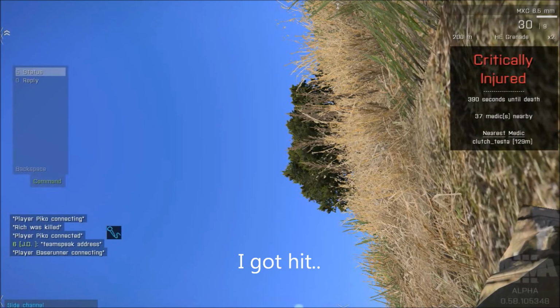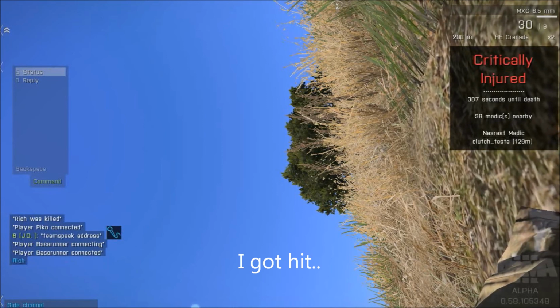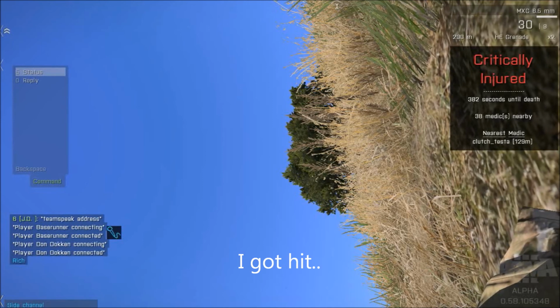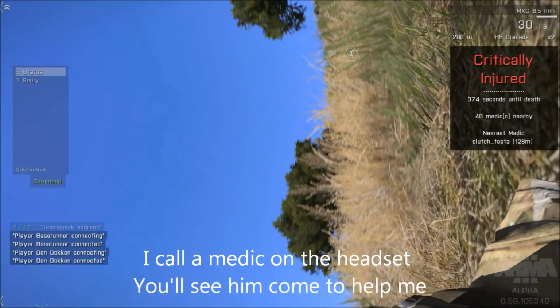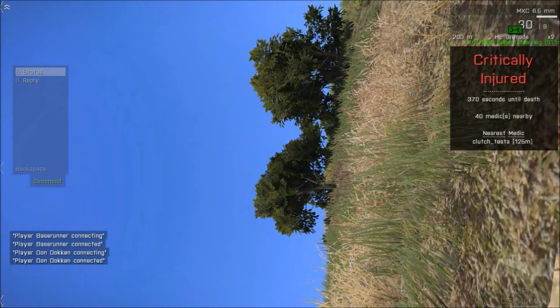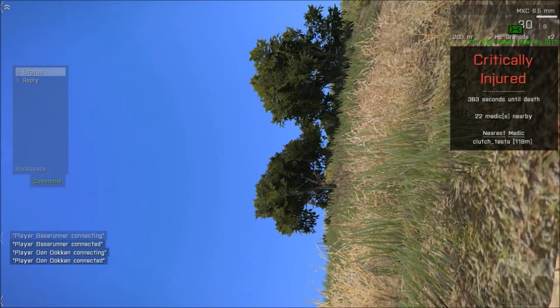Nine, form on me. Hey, Clutch Testa, could you revive me, man? Three, regroup. The nearest guy near me. We've got an enemy. Unknown contact. 800 meters, I'm bearing 210. Three, four, five, seven, eight, nine. Move 200 meters. Front. Seven, return to formation. Eight, form on me. So, Clutch Testa is going to try to revive me.